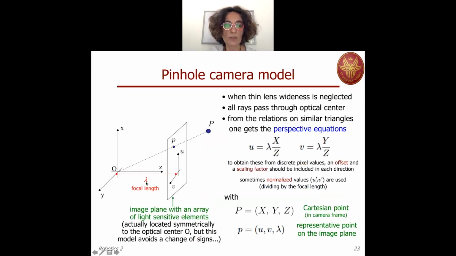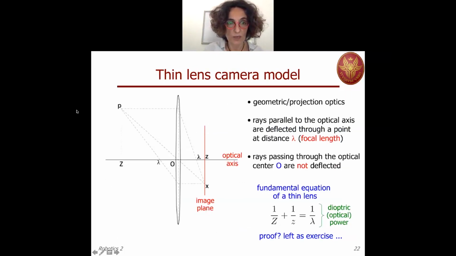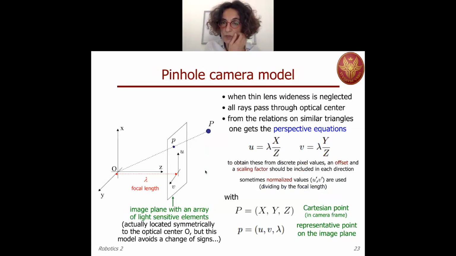So using this approximation, and also changing the position just for the sake of derivation of the mathematical model, because this avoids some sign changes. If you see here, the image that you see on the image plane is upside down, so there is a change of sign in the equation in the coordinates.